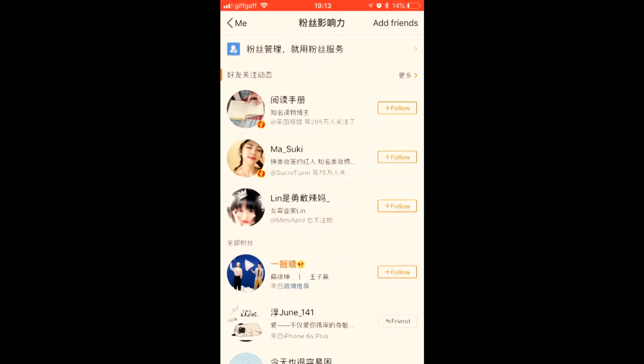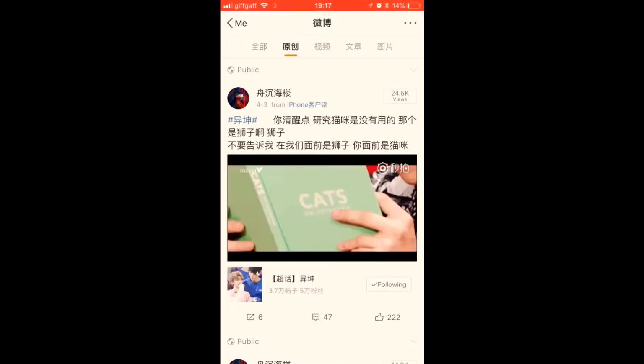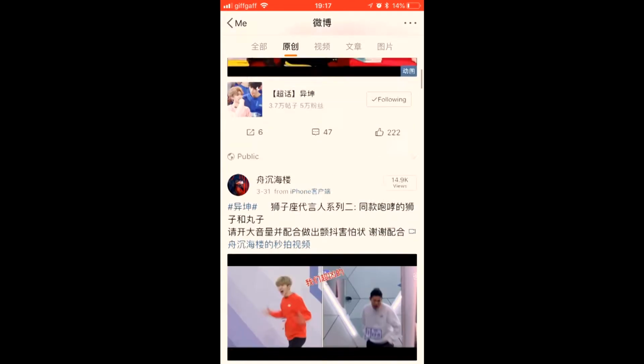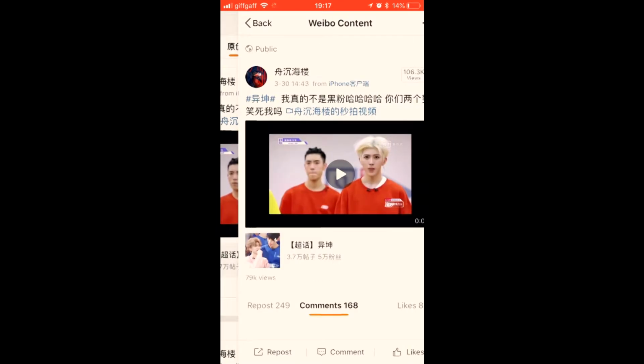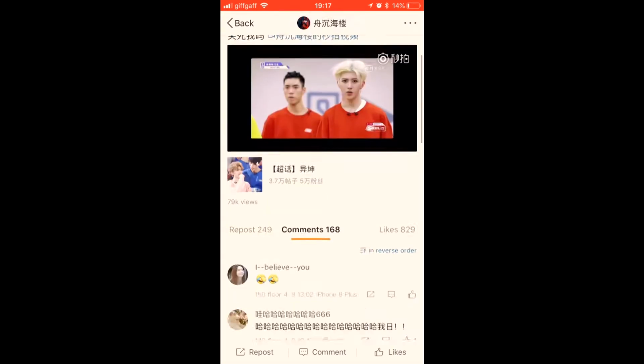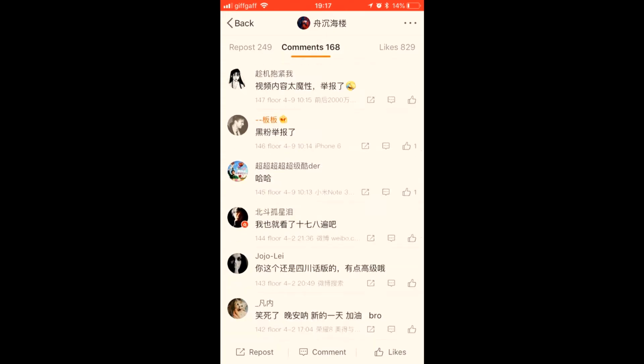Although April only had 70 followers on Weibo, her content always gets more than 50 likes. Her most popular content gets more than 800 likes and 150 comments. The secret behind it is to join the social community. In order to interact and share information with people having the same interests, April has joined the social community called Yikun. When she joined this community one month ago, it only had 19,000 members, but now it has 49,000 members.